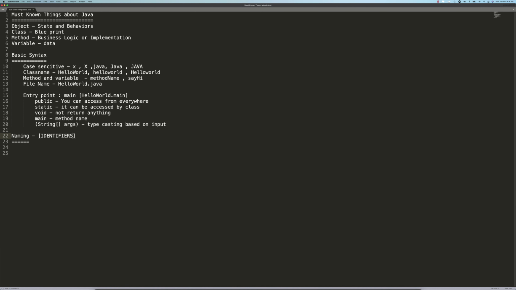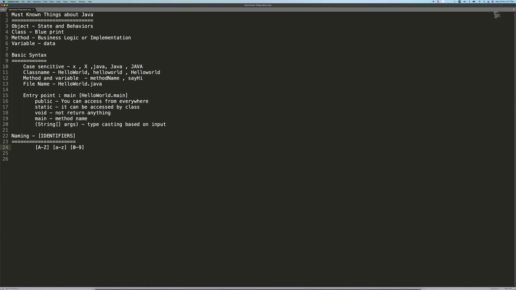Identifier is nothing but identification. My name is Arun, so I'm a human, but Arun is my identification. You are a human and your name is your identification. So a name is an identification. So what characters are allowed? Between A to Z, it's allowed: capital A to capital Z, as well as small a to small z, and also 0 to 9.